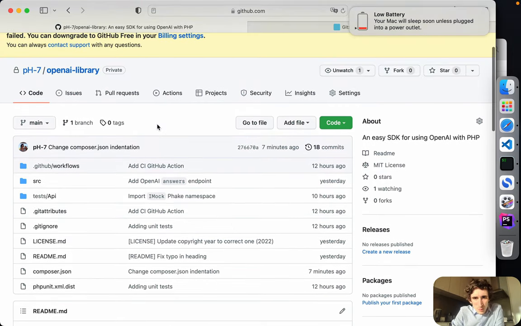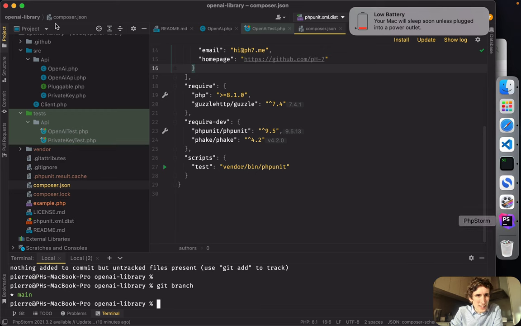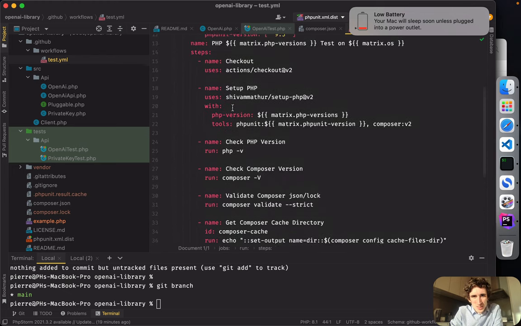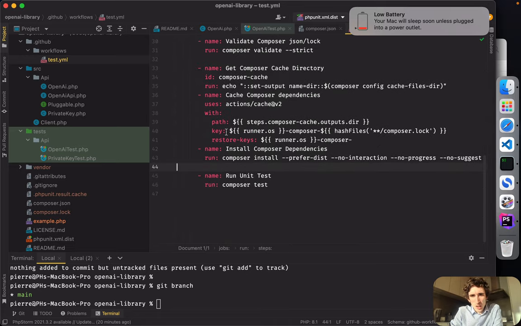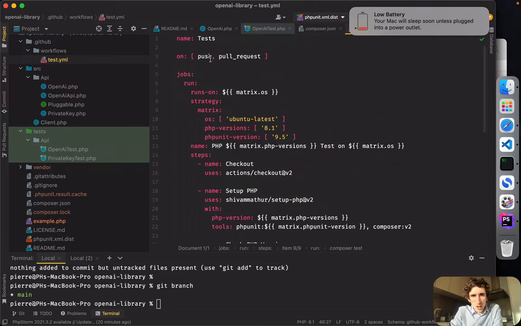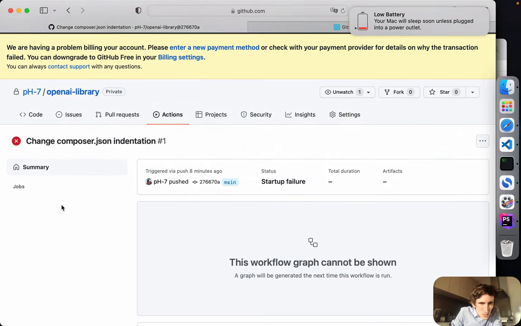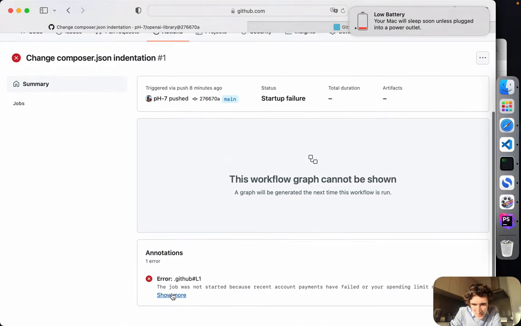And now we can have a look on the repository for the action. We can see actually, because I also added a GitHub test. This is a continuous integration GitHub action which triggers the PHPUnit tests. So we are running the tests every time we push or we have a pull request opened on our repository. However, it's failing right now. So let's have a look why, what's the reason.